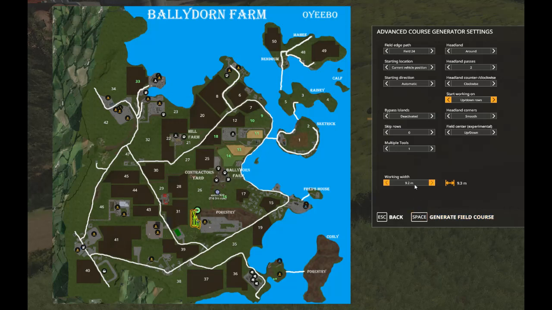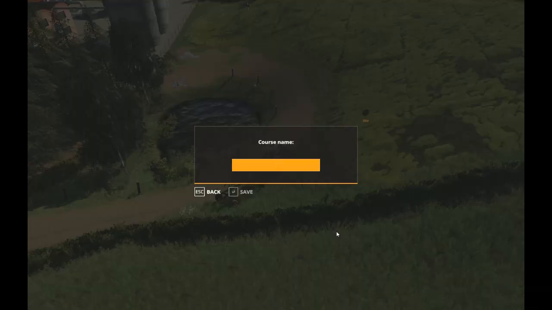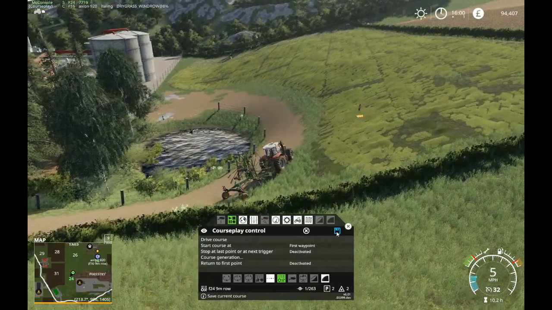Change that down to 9 meters actually, just to be on the safe side. Back. We're going to save that as field 24. Field 24. 9 meter row. And we'll start it off.